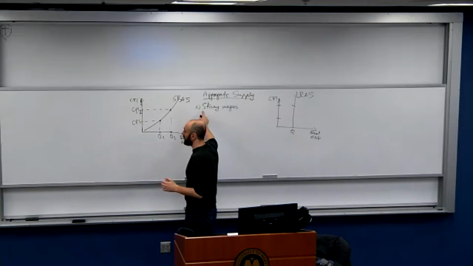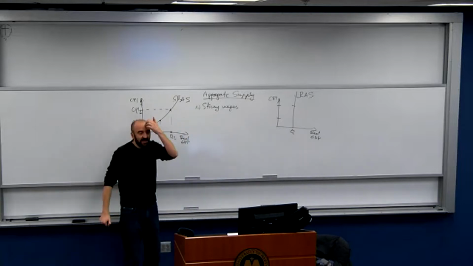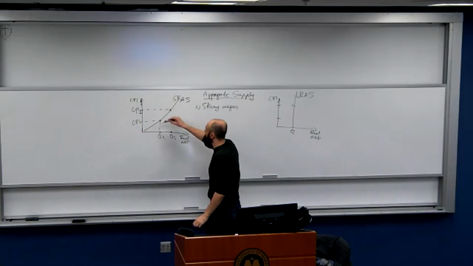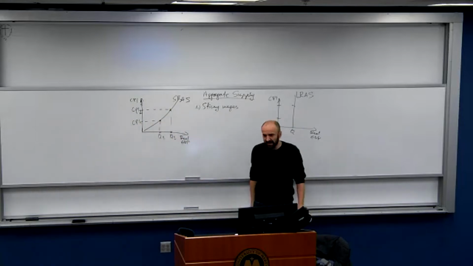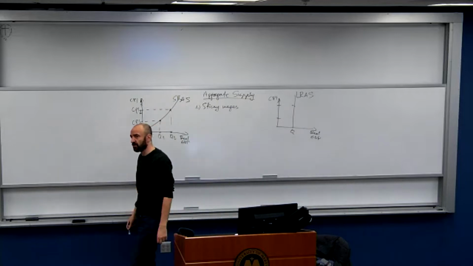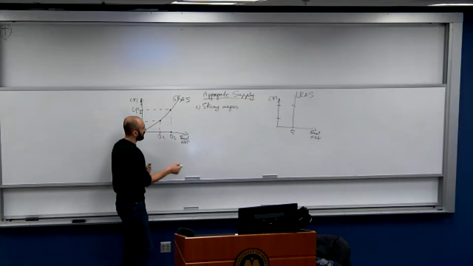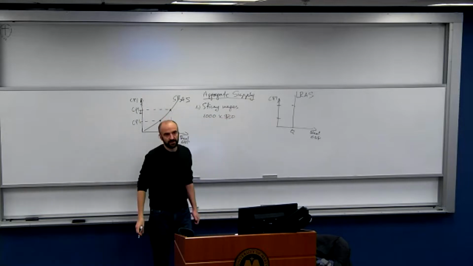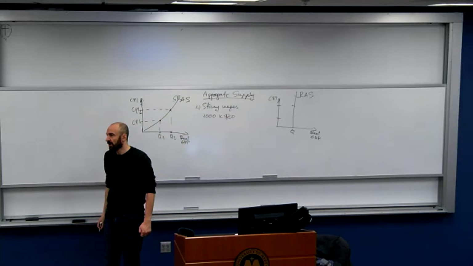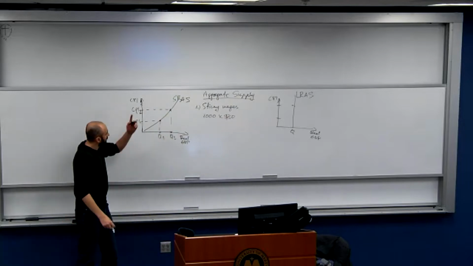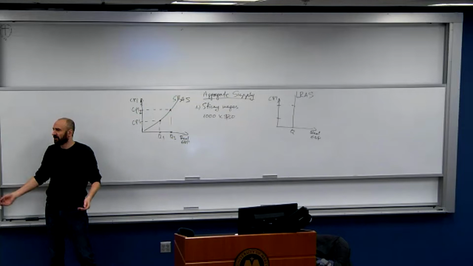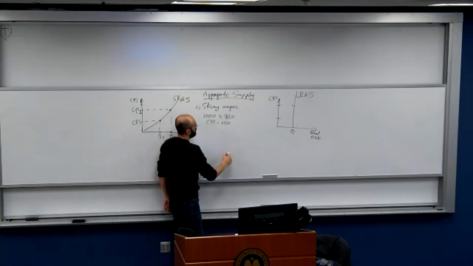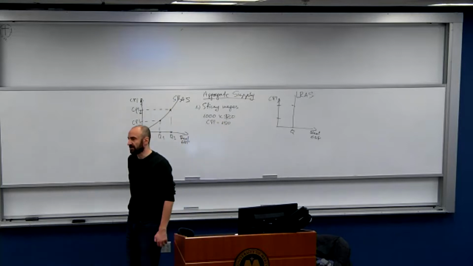Okay. So that's the reason why wages do not change as much as they could or as they should in some types of situations. How does that affect the aggregate supply? Imagine now that you employ, whatever, 1,000 workers at a wage of $30 per hour. And let's say the CPI is 150. So that means that the real wage is 20 bucks.